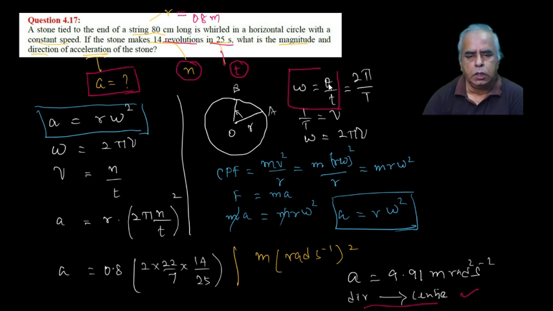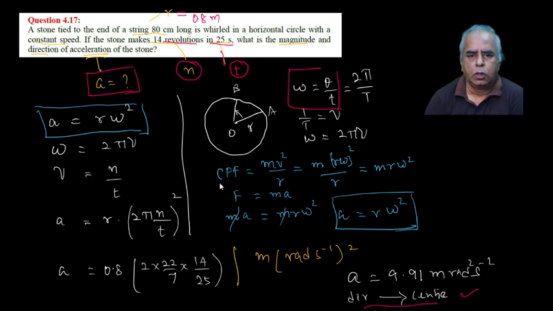One revolution causes 2 pi length. So theta means here 2 pi radian, and the time period for one revolution is capital T. So it can be interpreted as 2 pi by T. And this 1 by T is nothing but the frequency nu. Now omega is equal to 2 pi by T. So omega can be interpreted as 2 pi nu. Nu is the frequency.